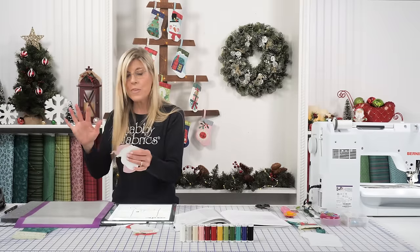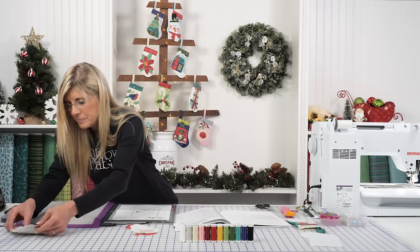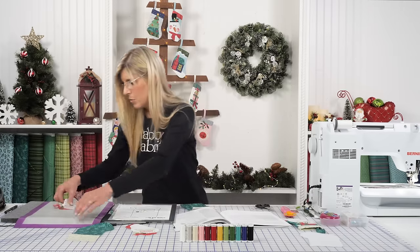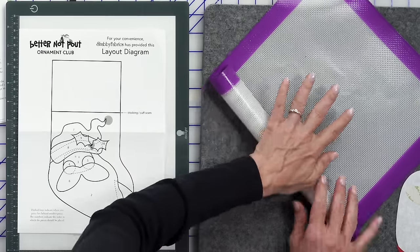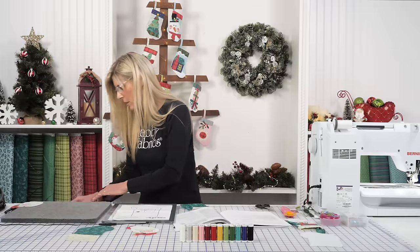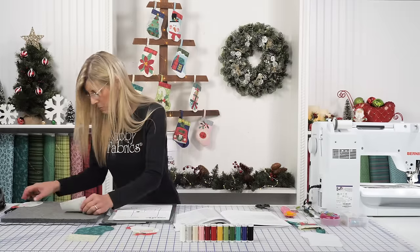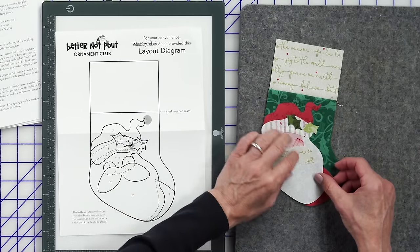Now I have one thing to think about. So our next step, we'll get this side and I'll move my Applifuse mat. We're all done with that. And I love that it just rolls up and it can just be stored away in your craft room, ready to go for your next project. Of course, you'll get to use that 12 times. That is super fun. As you can see, this sits right in the saddle, just like this.